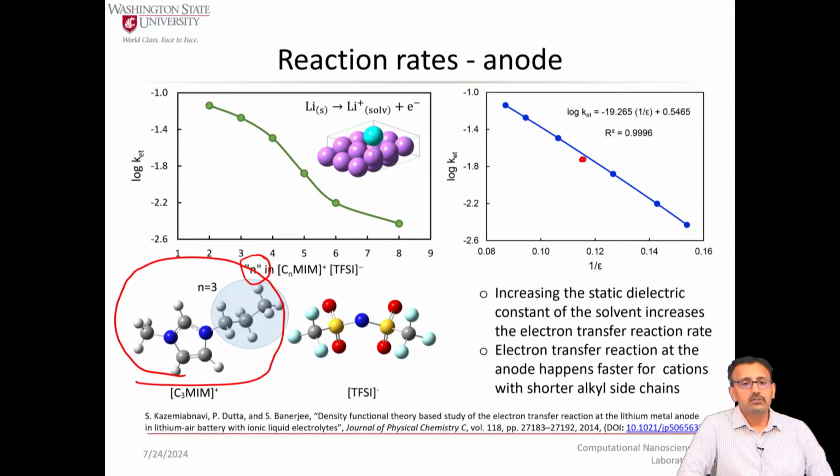That was the goal of this project, to see what are the parameters of the solvent, if you wanted to choose an ideal solvent for an electrolyte. This is not the only consideration. This is one of the key considerations, but there are others like the ionic conductivity, the vapor pressure, the viscosity. So it's a multi-property space of considerations that goes into choosing the solvent. I'm just presenting one of the aspects.